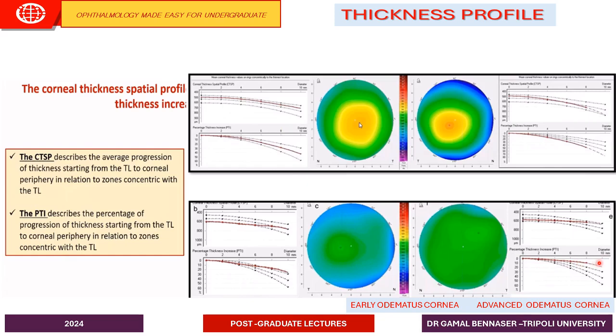So this provides very important information about the progression profile of the cornea, starting from the thinnest point of the cornea, which is not necessarily at the apex of the cornea, and towards the periphery. And this is a very important principle because the Belin-Ambrosio display changes the concept. Before, we were using what's called the absolute value of the corneal thickness or the pachymetry. Now they discovered that it is not purely the thinnest location that determines the susceptibility of the patient to laser vision correction, but it is the spatial profile, the distribution of the thickness from the thinnest point towards the periphery. Now, if this profile is abnormal, this will be suspicious even if the thickness of the cornea is within normal limits. So this is very important.